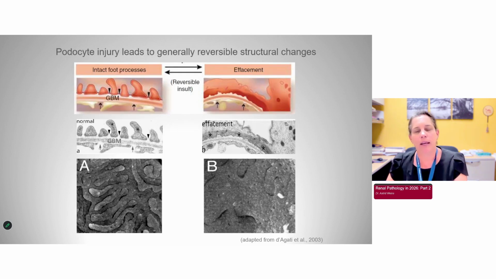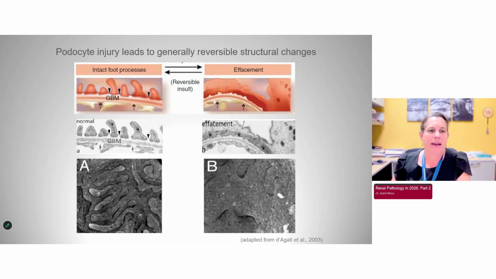So what is really going on here? Let's take a step back and talk about what podocyte injury really means and how it happens, and what we know now about podocyte foot process effacement, slit diaphragm loss, and the immunological basis for this disease. So intact foot processes, you can see here on the left, right? This is basically a schematic depiction of the barrier structure that we see by transmission electron microscopy, if it's done well like here.